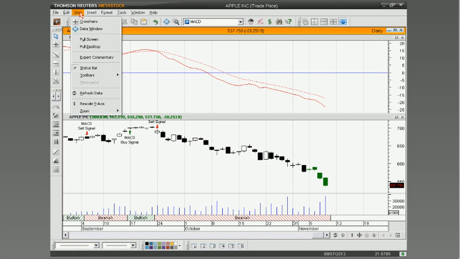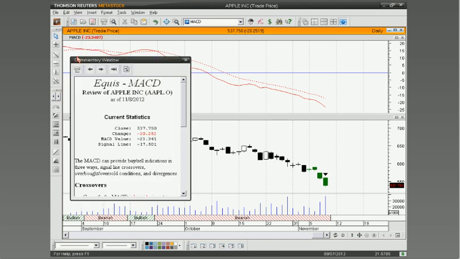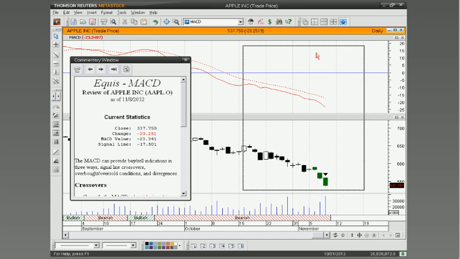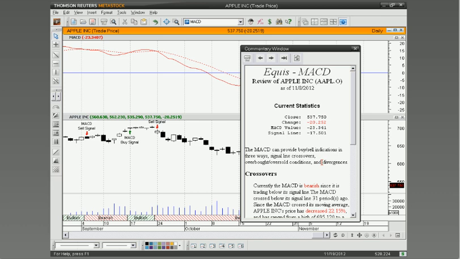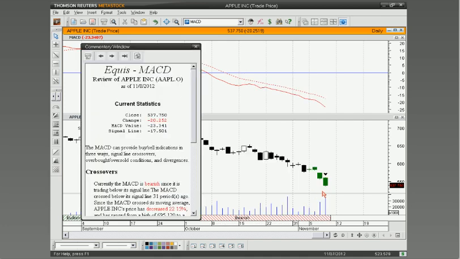And if you click View at the top, it gives you an expert commentary, and it will explain and tell you in great detail why the MACD is generating the signal it's generating right now. Okay? It's one of my favorite features in Metastock, that it gives you a chance to really learn why you're getting the signal you're getting. I think that's important for technical analysis, is to know why. I mean, it's mathematics behind it to start with, right? We should be able to get a good idea of what it is.